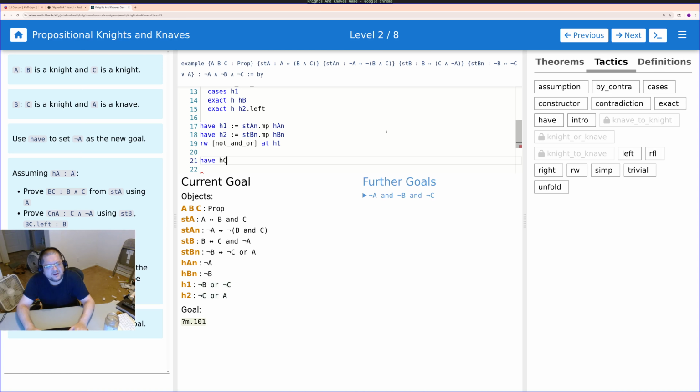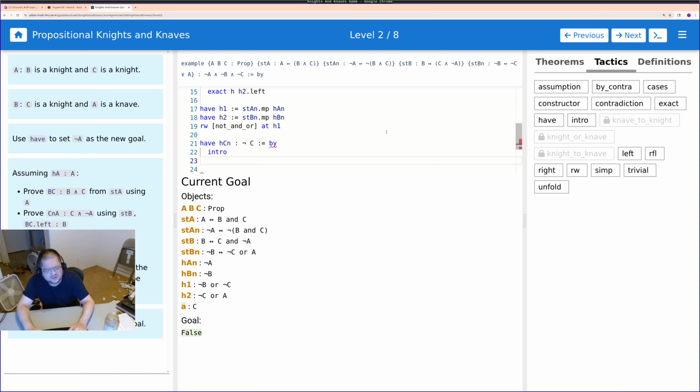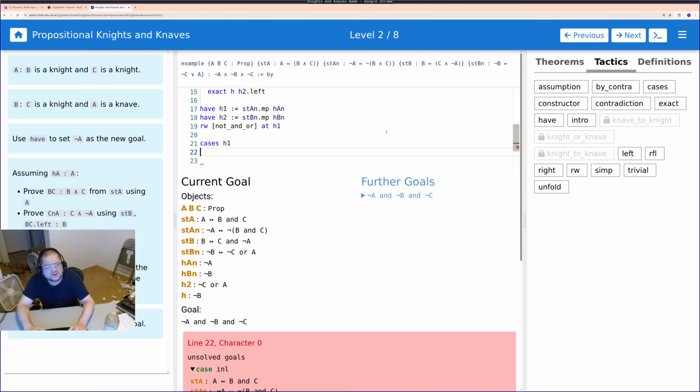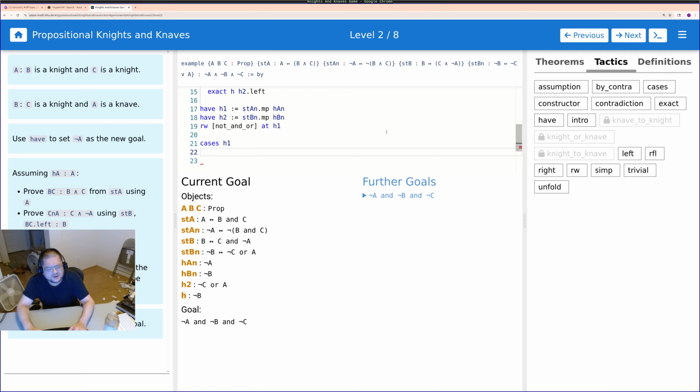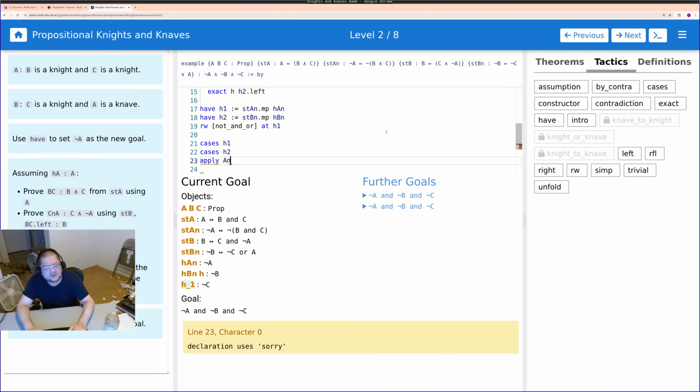Screw it. I'll have HCN, not C equals phi, intro. Let's just brute force this. Cases H1, apply and.